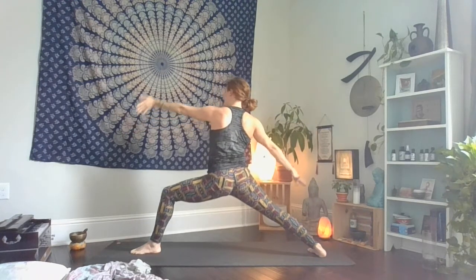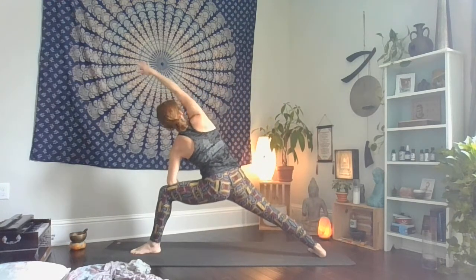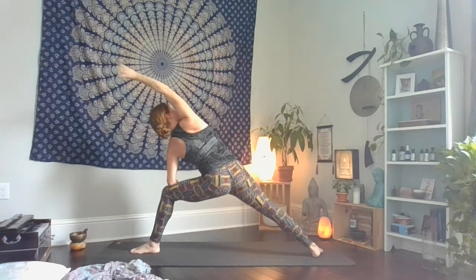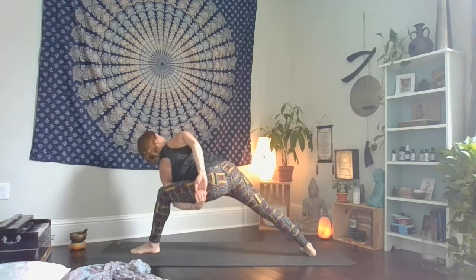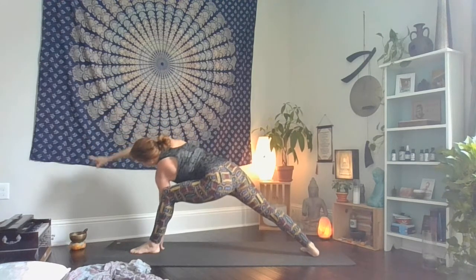And it's an inhale that takes us back to peaceful warrior. And then it's an exhale that takes us to extended side angle. Left elbow and knee, right arm up and over again. Left ribs want to turn towards the sky. And that right arm is going to reach, lengthen the right side body. So any version you took on the other side, feel free to take it here. Whether that was a half bind, left hand down, or full bind. Three big breaths. Inhale. Exhale, one. Two, and three, right hand's gonna come down to the mat.